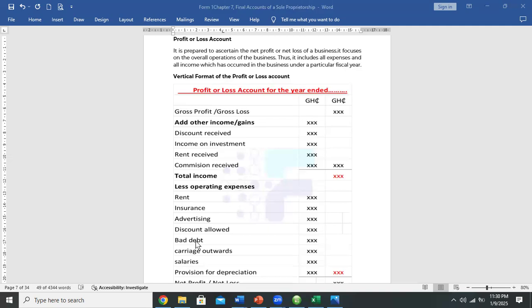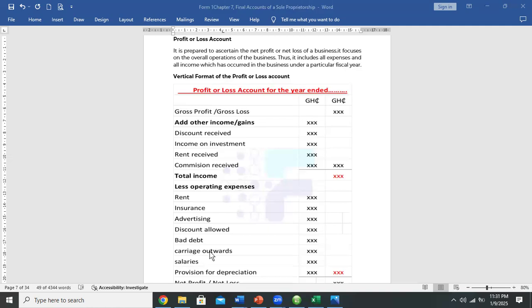And there are reasons why it becomes so. For example, unfortunately, if the customer dies or the debtor dies, you can't collect your money. Two, if the person goes mad or insane, you can't collect your debt. Three, if the debt is immaterial, imagine somebody owing you 1 peso. I don't think you'd be bothering about going to collect 1 peso, so it automatically becomes a bad debt. And the next point is that if the person is declared bankrupt by a legal statute or by law, and that person is owing you, you should begin to know that your debt is bad, or sikanashi, like we locally put it.